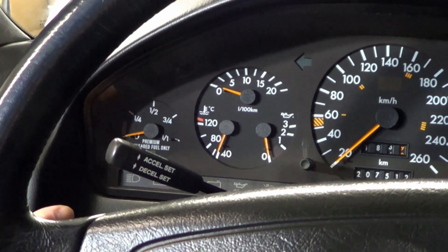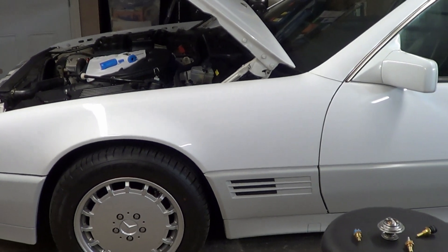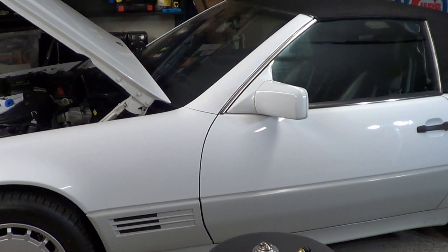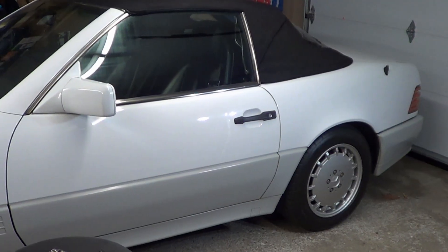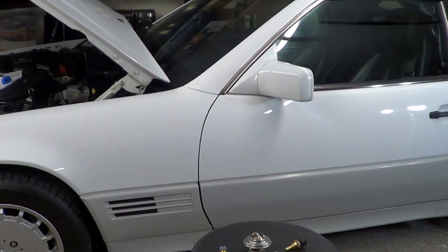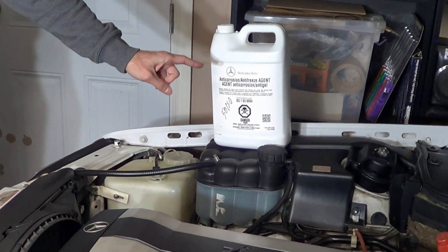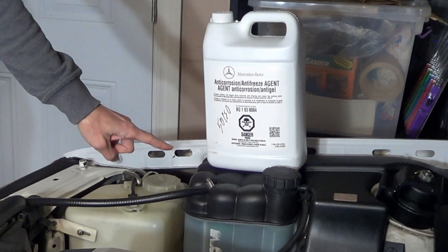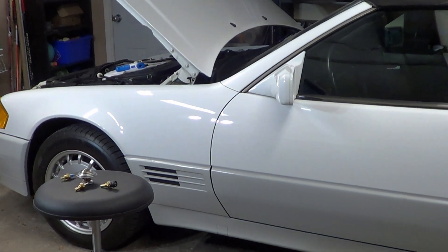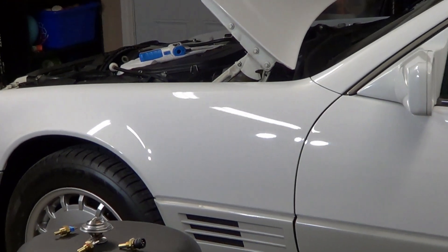The bottom line is if your car's temperature approaches the 125 to 130 degree range, that is when engine damage occurs. At that point, you need to pull your car over, let it cool, and get it to safety. There are other areas to keep the car cool that I didn't touch upon, such as proper coolant, coolant level, and the viscous fan. On the screen you'll see another video from the HandyVal playlist, which has dozens of Mercedes videos. Please click on it. Bye for now, HandyVal.